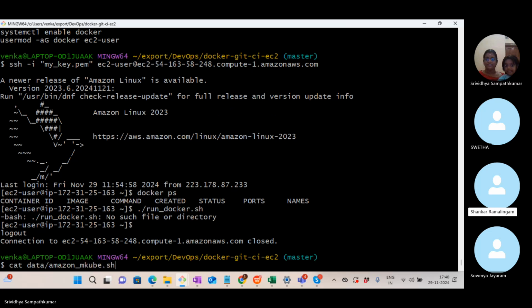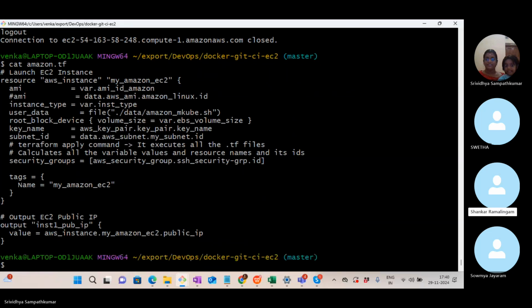Can you open main.tf? Okay, can you open amazon.tf? Yeah. So if you can highlight user underscore data, right? That line. You have a clue how it is working, right? Maybe it's like the fifth line or something. Yeah, that one.